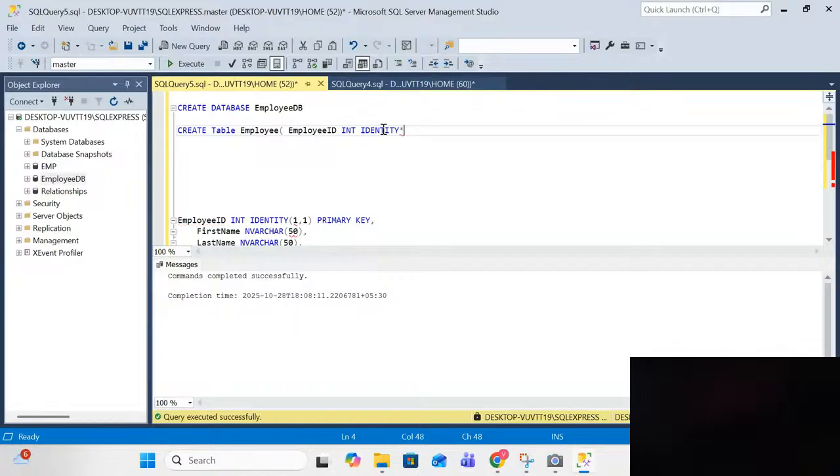In the identity brackets, I'm taking 1, 1, so it will start from one only. And the primary key, I'm taking the employee ID as the primary key.